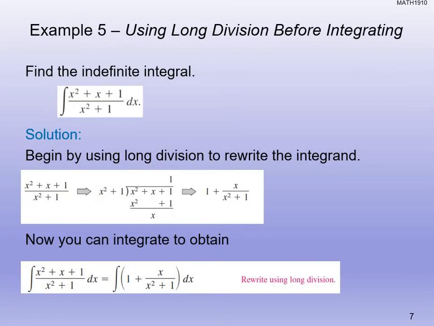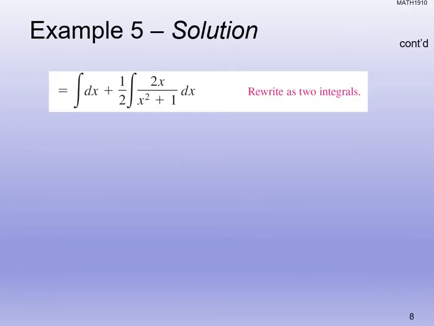So we went from what was down here at the bottom, x over x squared plus 1, and then we rewrote it as two separate integrals. Now the reason that we have the 1/2 in front and now there's a 2x in the numerator is that it's going to play a key role when we do our du. So we really multiplied by 1 in the form of 2 over 2. That's going to help us work through that issue here. So that's where the 1/2 and the 2 come from. We're just multiplying by 1 in the form of 2 over 2.